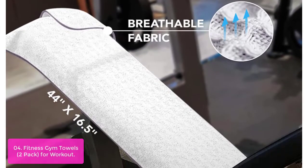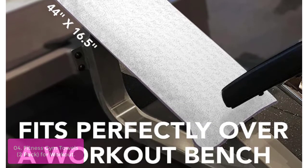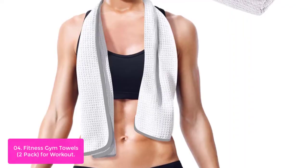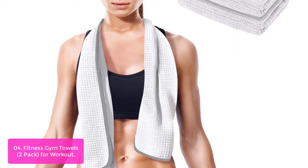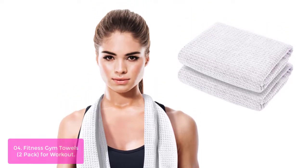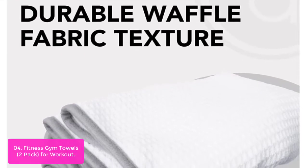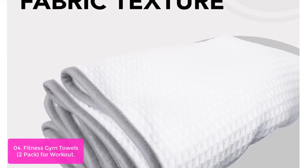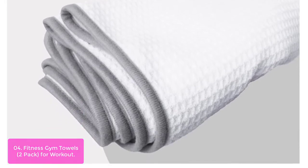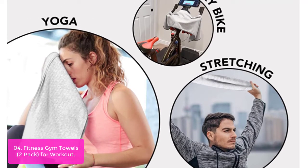List number four: Fitness Gym Towels, Two-Pack for Workout. These premium, quick-drying workout towels are perfect for the gym, beach, spa, and more. The two-pack towels can be used as an athlete's towel, cooling towel, or both depending on your workout needs. Made from a lightweight fabric that dries quickly, they are ideal for supporting performance in the heat of competition or for relieving stress of sweating at workout. The microfiber gym towels are made of soft and absorbent material which is smooth to the skin, providing a soft touch.